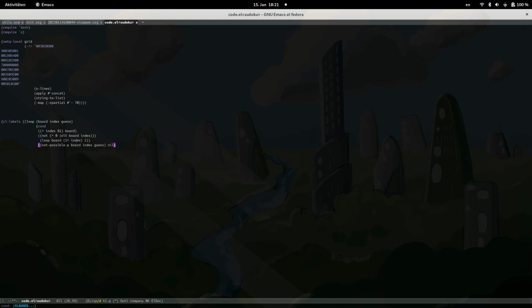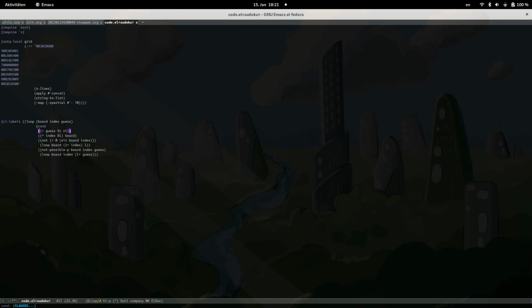That's a dead end. No, we don't, do we? We try the next guess. Yes. Index, 1 plus guess. So it's not possible to put a 2 there. We try to put a 3 there, for example, which means we need a way to get out in case the guess gets too high. So if guess is greater than 9, we return nil.